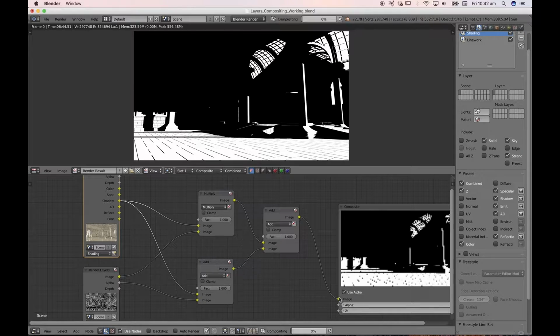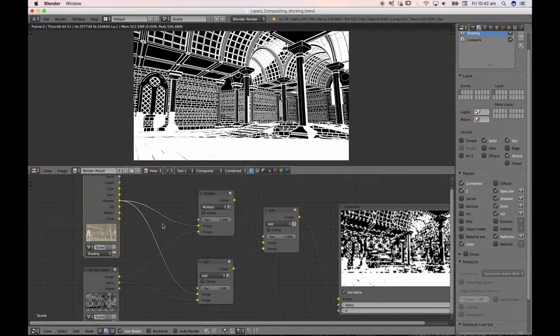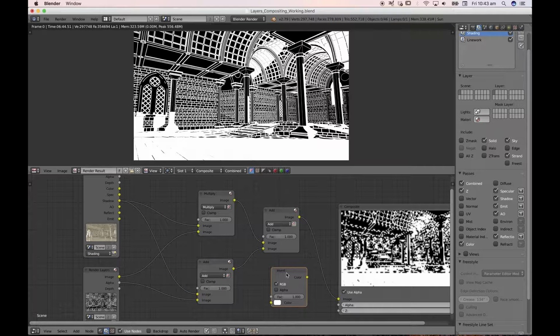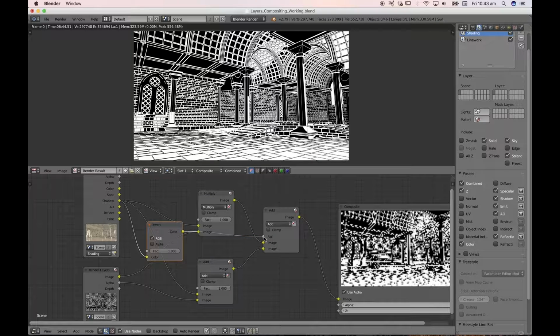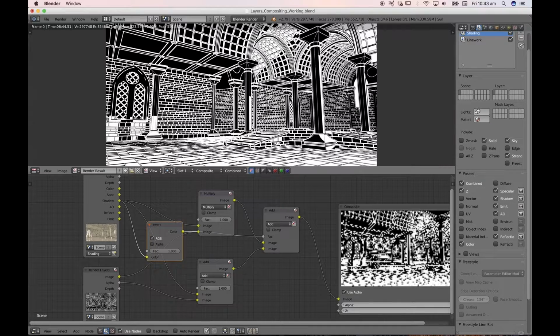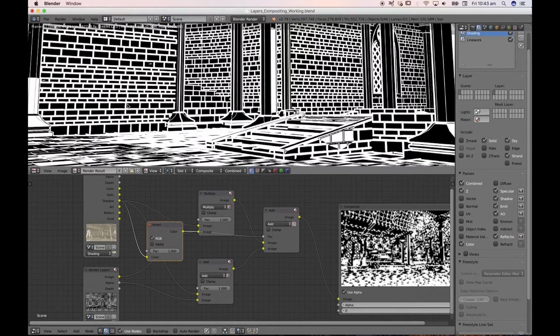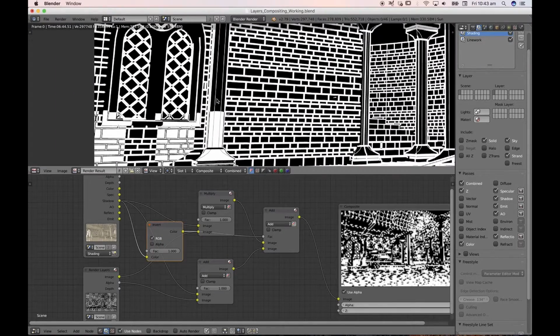So what I'm going to do, let's go back to that, is add, Shift A, our invert node. I'm just going to put this over here for now. And I'm going to run the shadow filter, color, move this over here, and I'm going to run that into the factor over here. And all of a sudden, we'll see that our black lines are now filling in our white spaces. Okay, so we've got white over black, black over white.